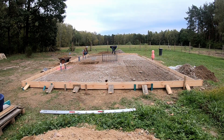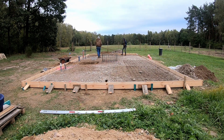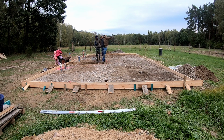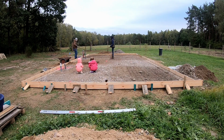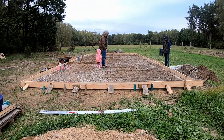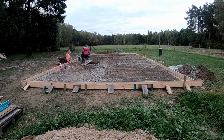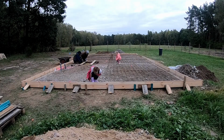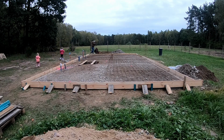We also moved all the rebar meshes into place to check if we had enough or we needed more. After the kids used the wooden planks as a bridge and walked across multiple times, we lowered the cage into its final position and tied it up on the planks. That was it for the day, then it was time to call it and continue the next time.